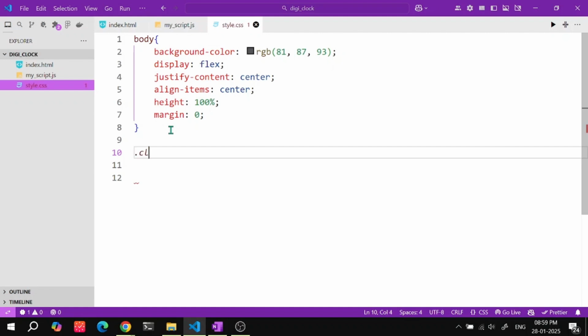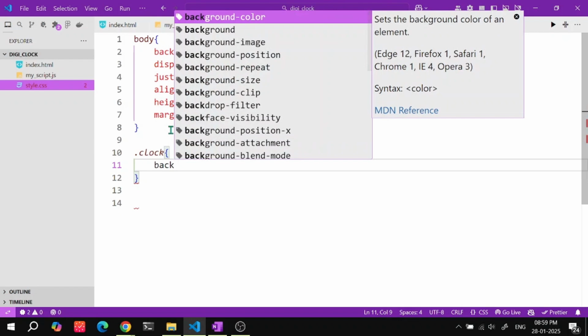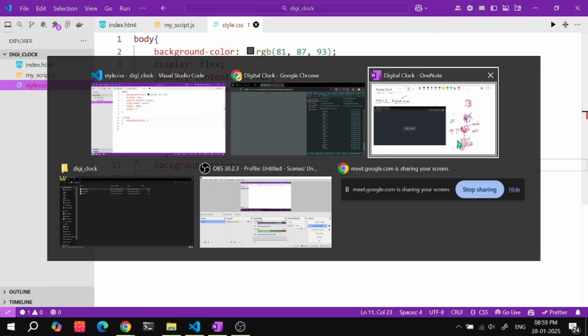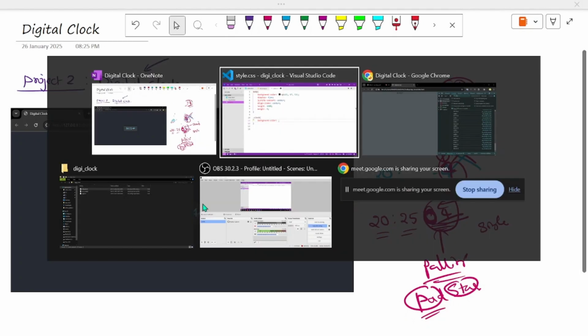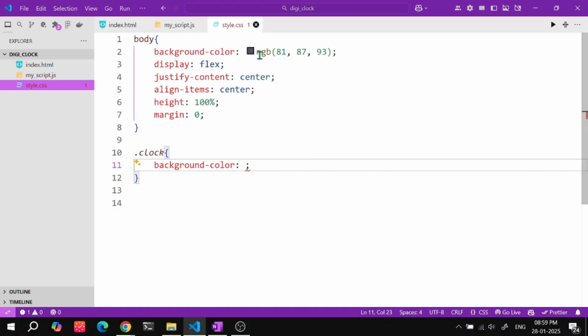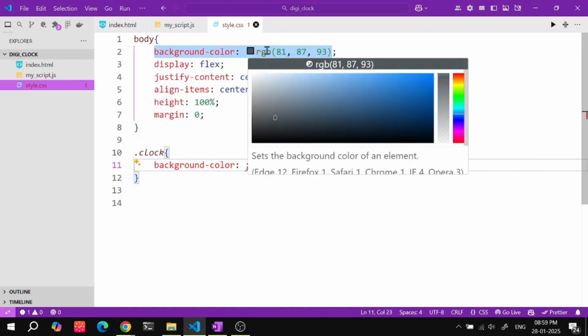and then clock, CLOCK. Okay, and here we are going to use some background color again, because if you observe our output, there is a difference between this particular background and this background, right? So we will use some color. I'll just copy this one once.